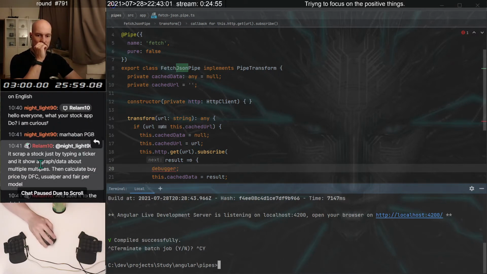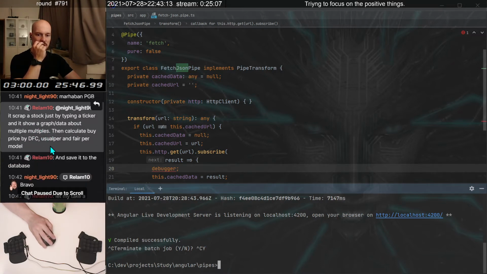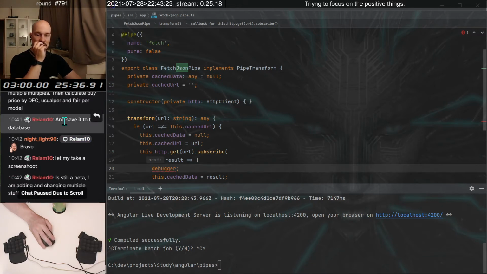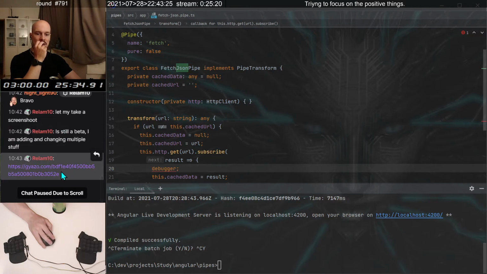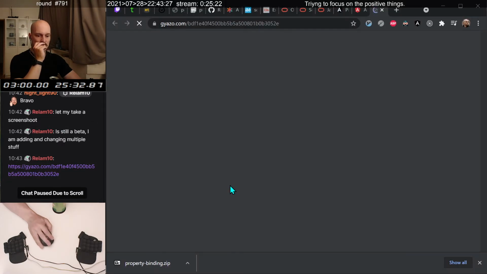Scrap start typing a ticker and show the graph data of multiples, then calculate the price by DCF, usual P/E and fair P/E model. Okay. Save it to the database. Oh, that's nice. And here's a screenshot.